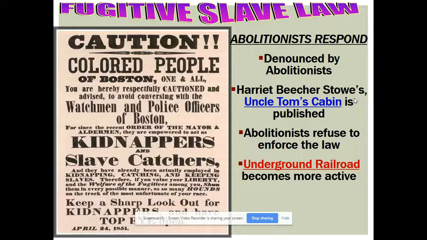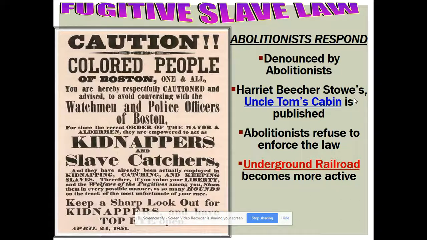So at this point, abolition has really started to rise in American history, and the Second Great Awakening has really influenced that. Particularly Northerners are really starting to see that slavery is morally wrong. And one of the books that really moved and motivated people was Uncle Tom's Cabin, one of the most widely read books in the mid-1800s, written by Harriet Beecher Stowe, who was actually an abolitionist. In this book, she writes a fictional story, but it really catches at Americans' emotions.